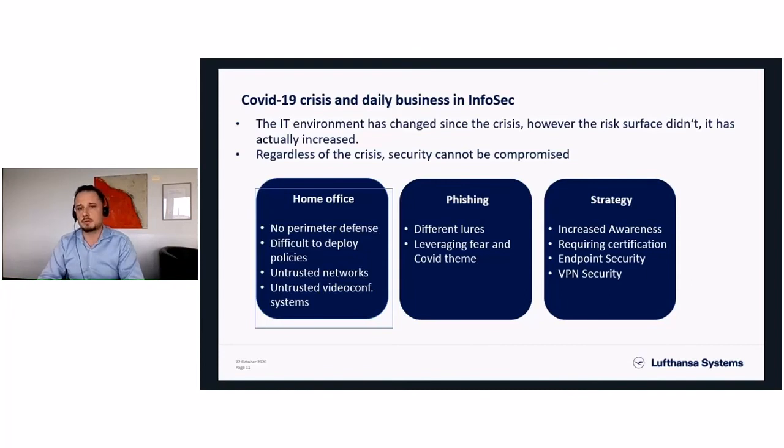So we still have the similar challenges we had before the crisis. That didn't change. We cannot compromise that security. But now we have additional factors with this crisis that we need to take into account. And so what are these? Why do we have increased risks and why do we have increased incidents? What I would like to talk about and demonstrate is what are the new threats and challenges, and how do we overcome them from the operational level?